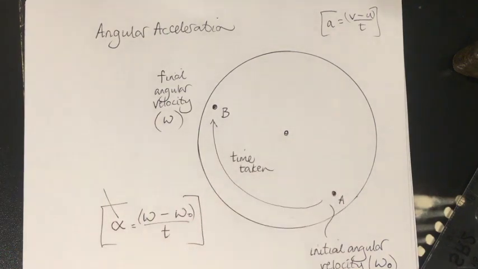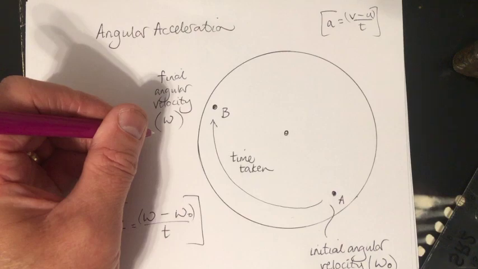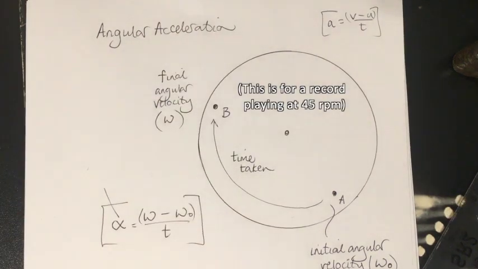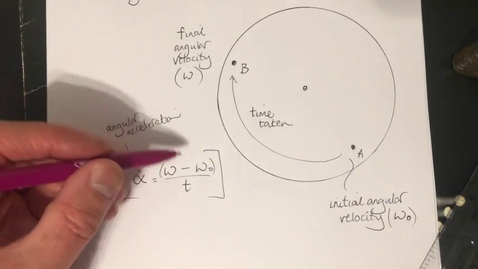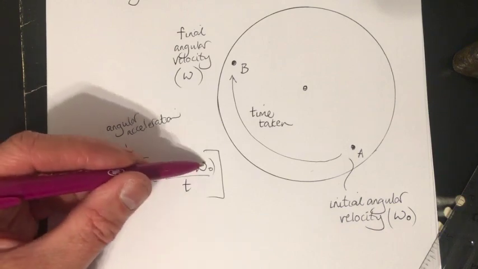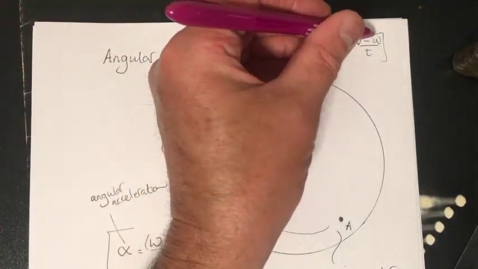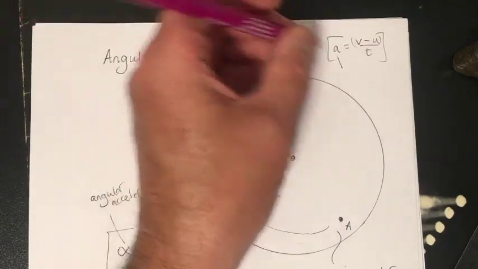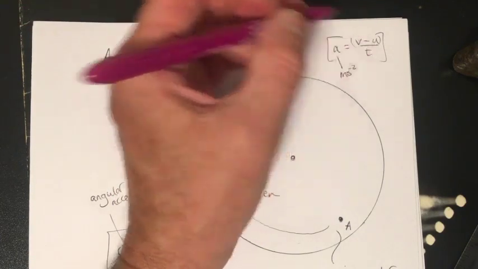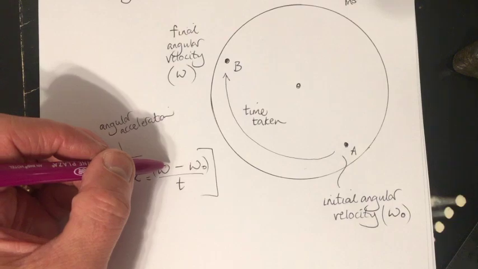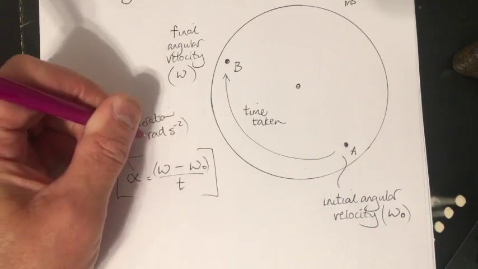Now, if this was 0, and this angular velocity that we want here, let's just say that that was 4.7. Let's do a wee example here. Guess what that's measured in? This is measured in radians per second. This is measured in radians per second. This is measured in seconds. What did we do at Higher? This was meters per second, this was meters per second, this was seconds. What was acceleration measured in? Meters per second squared, because it's meters per second divided by seconds. What will this be? Radians per second divided by seconds is radians per second squared.